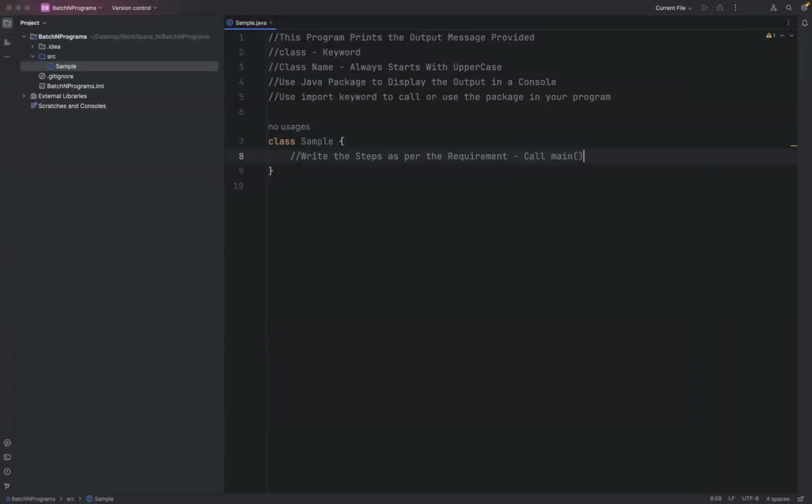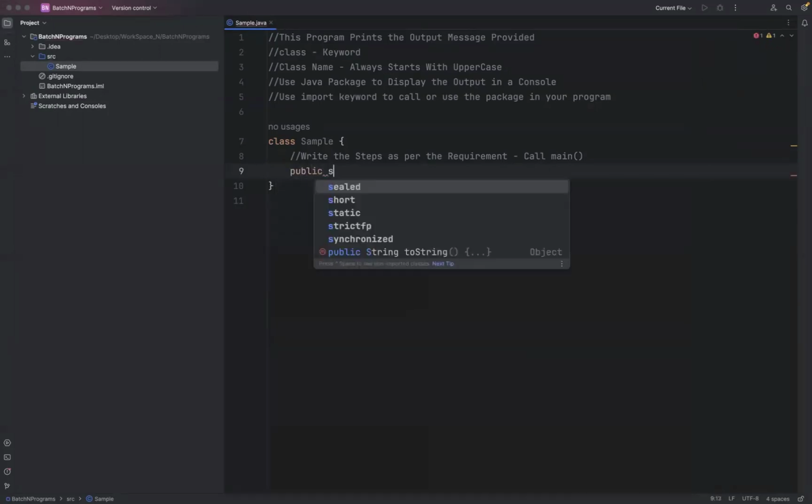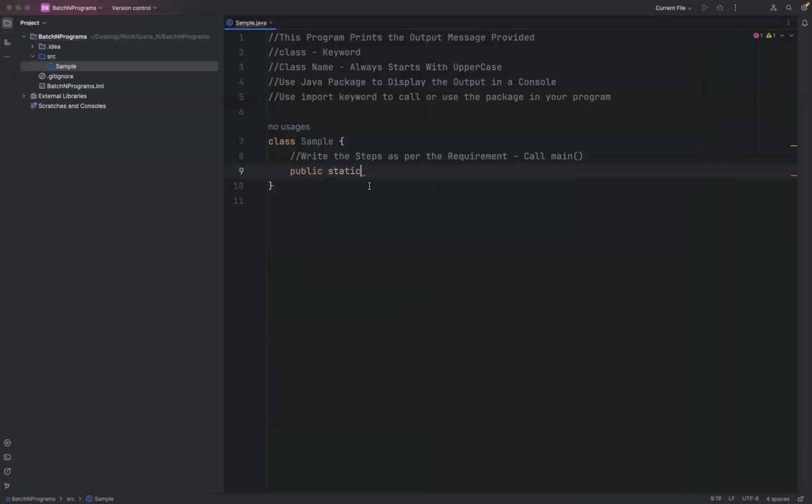Public static, all are keywords, I'll explain the intention behind that. Public static void main, String args. This is the syntax we need to follow.